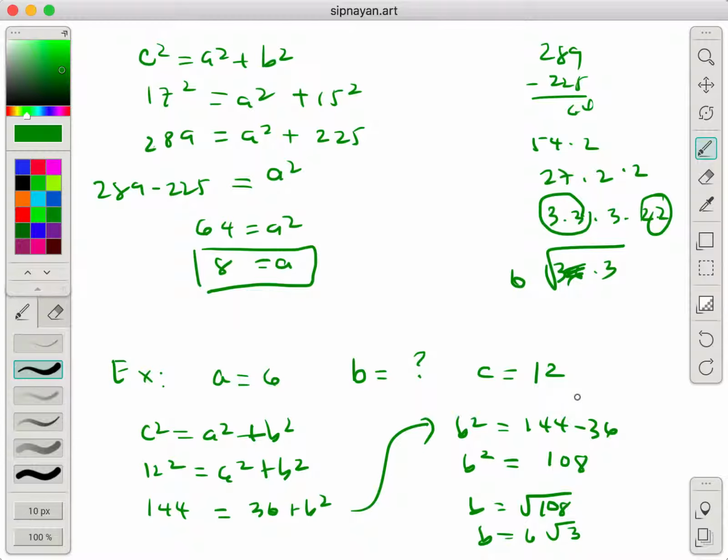Okay, so yan lang naman, a brief intro about the Pythagorean Theorem. Alam ko naman, alam niyo na yan, or at least marami yung nakakaalam. Just follow the formula and manipulate later. Huwag kayo mag-manipulate agad. Otherwise, hindi ko kailangan kabisaduhin yung c squared equals a squared plus b squared, hindi ko kailangan kabisaduhin yung ibang formula, para magkakabisado pa kayo ng a squared equals c squared minus b squared, o kaya b squared equals c squared minus a squared. Hindi na kailangan yun kasi you can manipulate later pag kayo ay nakapag-substitute na. Okay, that's it.